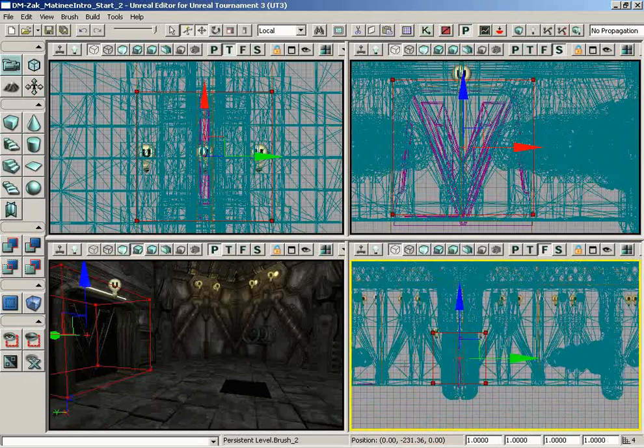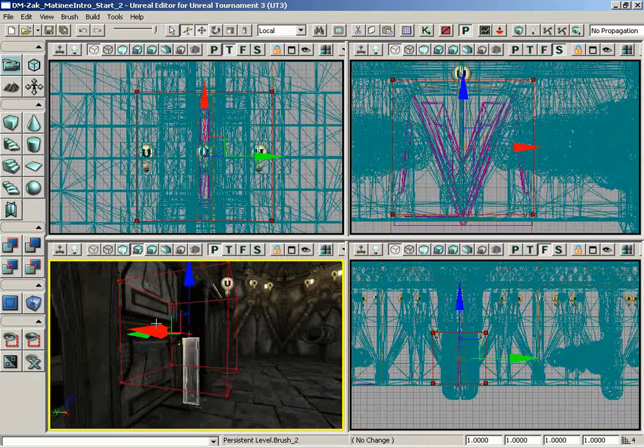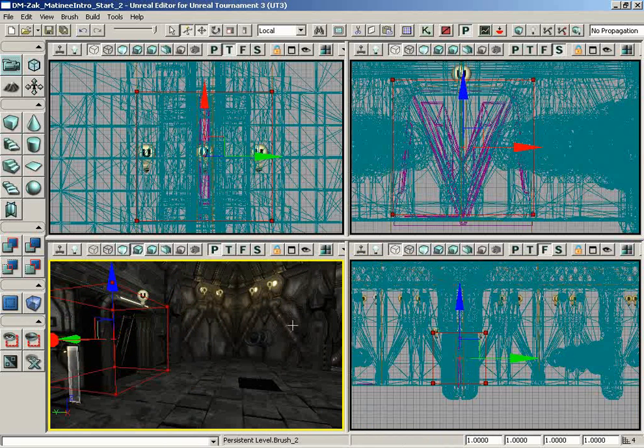Just filling the area so that when the player walks up, he's going to step into this volume and trigger the door. That's right. The volume needs to run to both sides of the door so that if the player is basically within the volume on this side of the door, he's going to be within the bounds of the box.